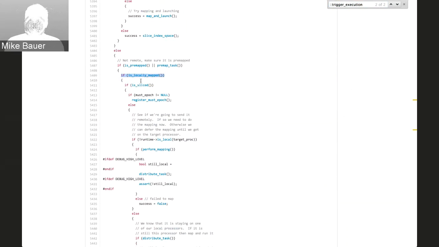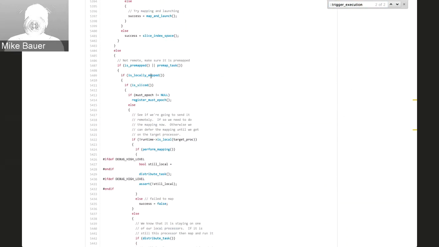So our next statement here is whether or not we're going to be locally mapped. Remember, the mapper can decide whether we're going to map this task locally on the current processor where the task was created, or whether we're going to map it remotely where the task is actually being sent. And this has a very particular meaning for index-based tasks. For an individual task, it's very easy to think of mapping on the local processor or on the remote processor.